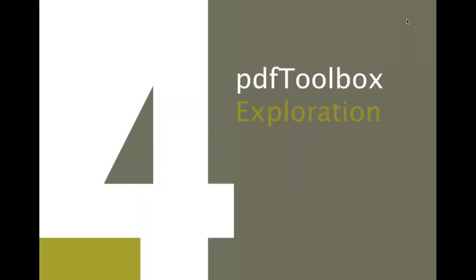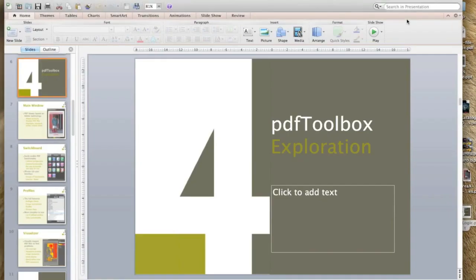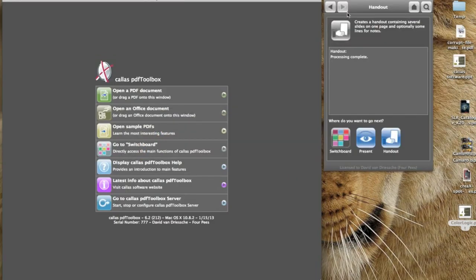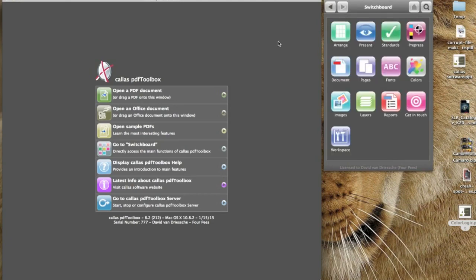Okay, so let me close this, and we'll go to the application, which is always a lot more fun. There are actually a number of different big parts in the application that I need to show you. Let me preface by saying that I'm only going to show you a very small part of what you can do with pdfToolbox. This webinar is supposed to last half an hour. I will try to keep to that time limit, but you understand that there are many more features and a lot more details I could be talking about, so we'll focus on some of the highlights here.